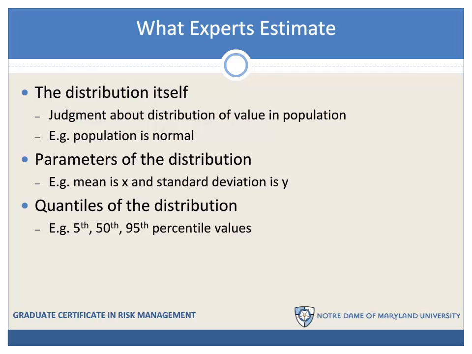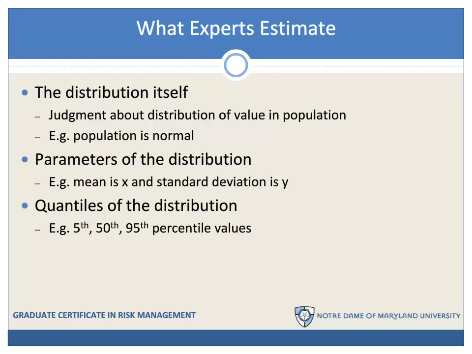Sometimes those experts are people with reputation, and to be honest, sometimes people go out and will hire a well-known expert in hopes that this might intimidate anyone who would challenge their beliefs. That's not an especially pure motive, but it is a real one. What do these experts do? Sometimes we ask them to tell us what the distribution is. Is this normal? Is this log normal? What is it? They may be making judgments about the distribution of this value in a population.